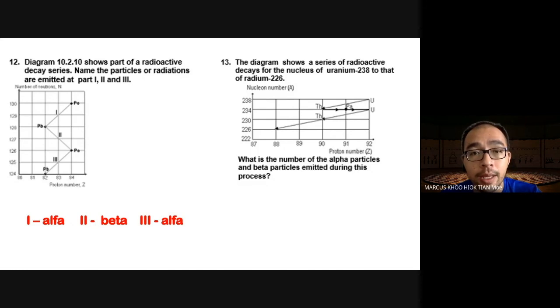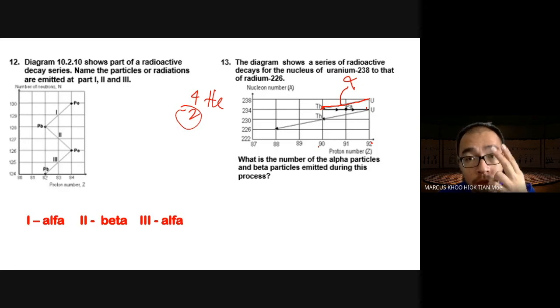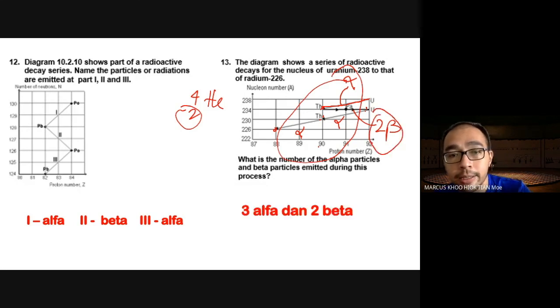Okay, so same thing. What is the number of alpha particles and beta particles emitted during this process? So this one is decreasing, 92 to become 90. For alpha decay, by how much does it decrease? It's 4 2, so it decreases by 2. So this is alpha. Then from here, 90 goes to 92. It is increasing by 2 proton numbers. That means this will be 2 beta. This one, 92 goes to 90 and then 90 goes to 88, so 1 alpha here and 1 alpha here. So altogether there are 3 alpha decays and 2 beta decays, which is what you see over here.